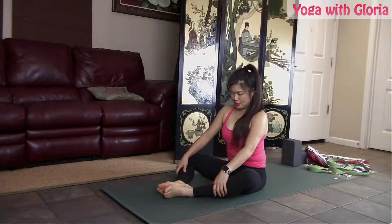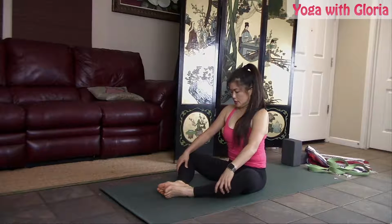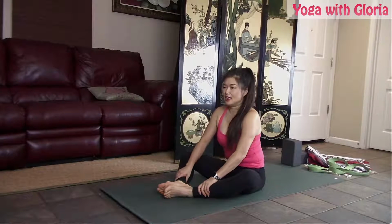So you might want to do it. If it's a sore spot, you can stay there a little and just massage it a little more gently in circles. Okay.